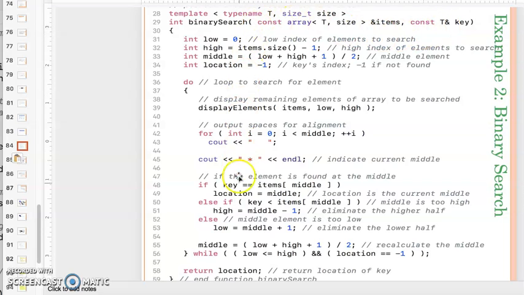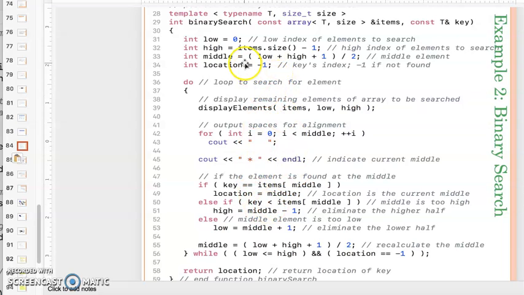Because it is a template function, the array can be of any data type. If we find the location for the key, we will return the index, so if the index value is not equal to -1, that means we found the index location. If it returns -1, that means we didn't find the key in this array.